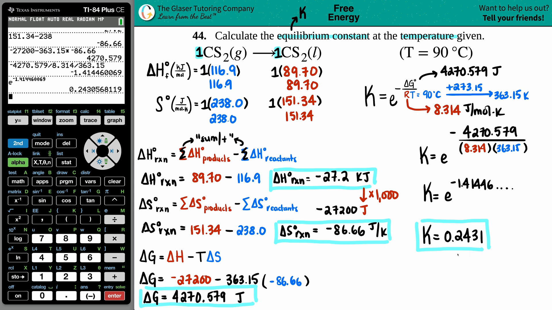Maybe four sig figs here, so 0.2431, no units for the K value. That's your final answer. It kind of makes sense - if you have a non-spontaneous delta G, your K value has to be less than one, and it is. So checks out.